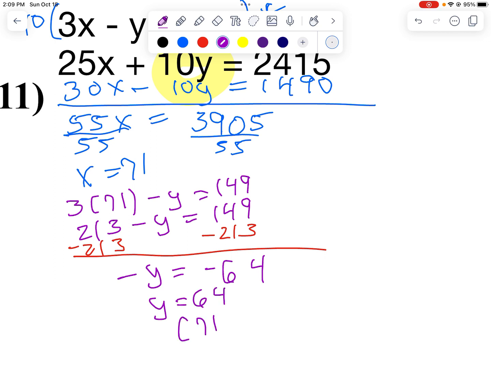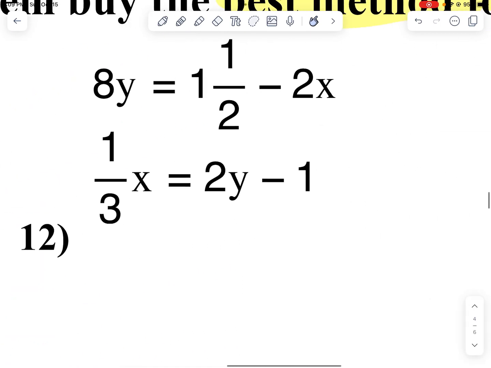So 71 and 64 would have worked with graphing, because they turned out to be whole numbers, although they're not very nice numbers. You're going to have to scroll a little bit and try to find where they intersect. So I still think elimination works best here. Now, on the next one, notice, I think substitution would work best here because they're not columns, are they? And I don't see by moving them.